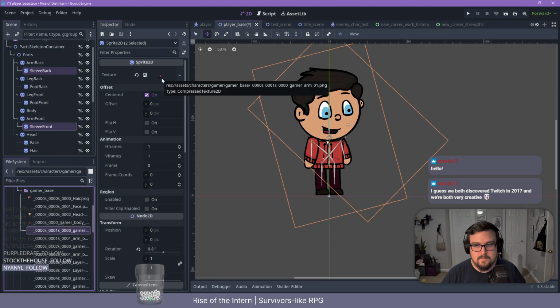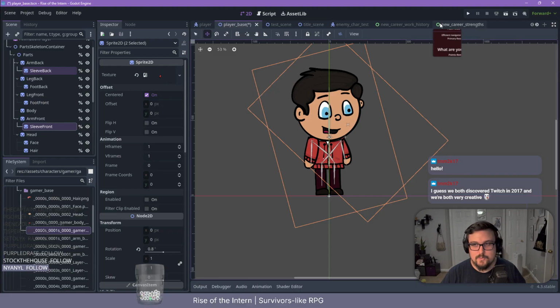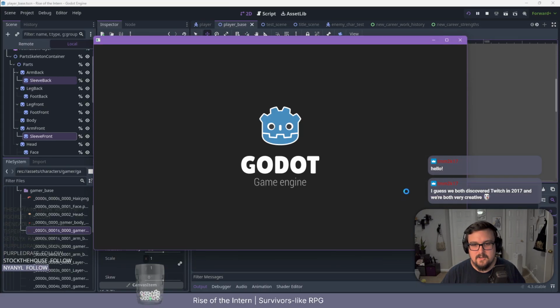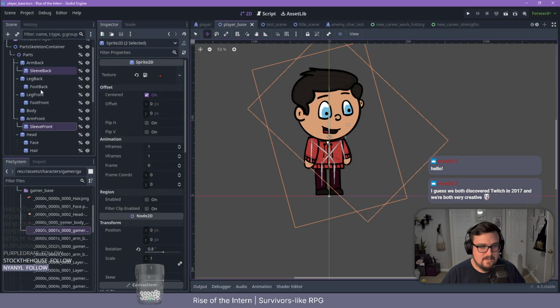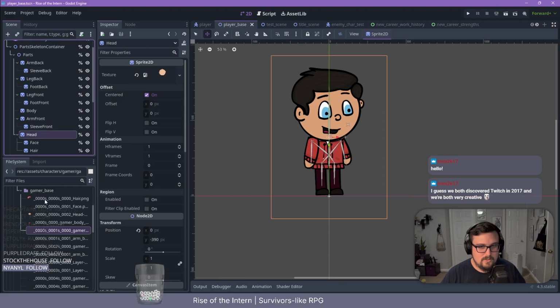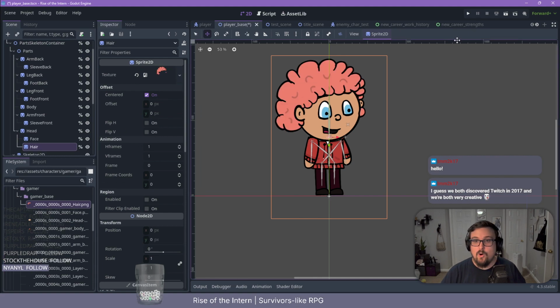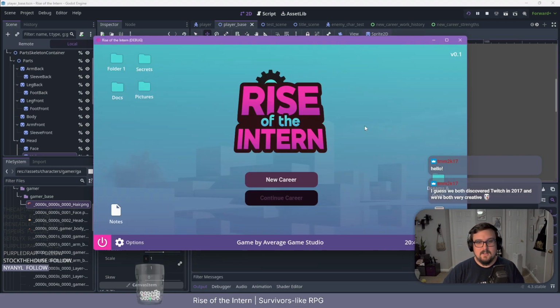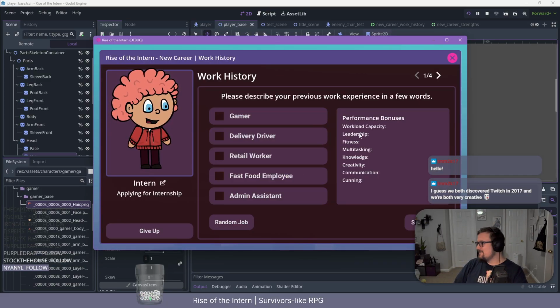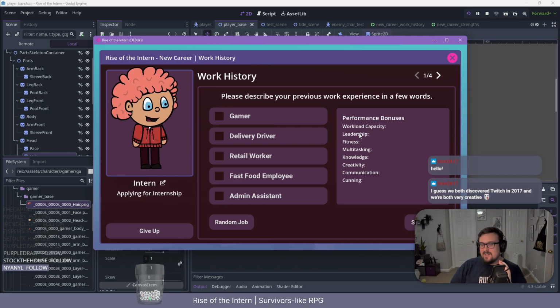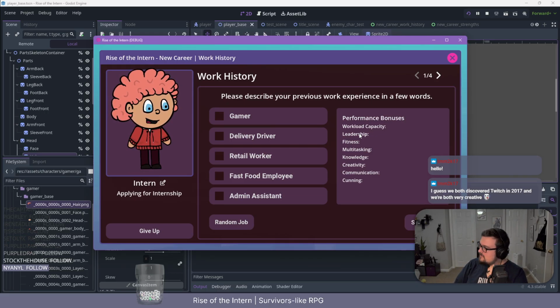It swapped them. Oh my gosh, we just got the admin assistant in a hoodie. Okay, okay. Hold. Let's change out the hair. Oh, it worked. Oh my gosh, he's breaking out of the scene. Yeah, I think I figured it out. No, it only took 2 hours. That's not bad at all. I would say in the grand scheme of things, 2 hours is nothing to get a whole character customization working.